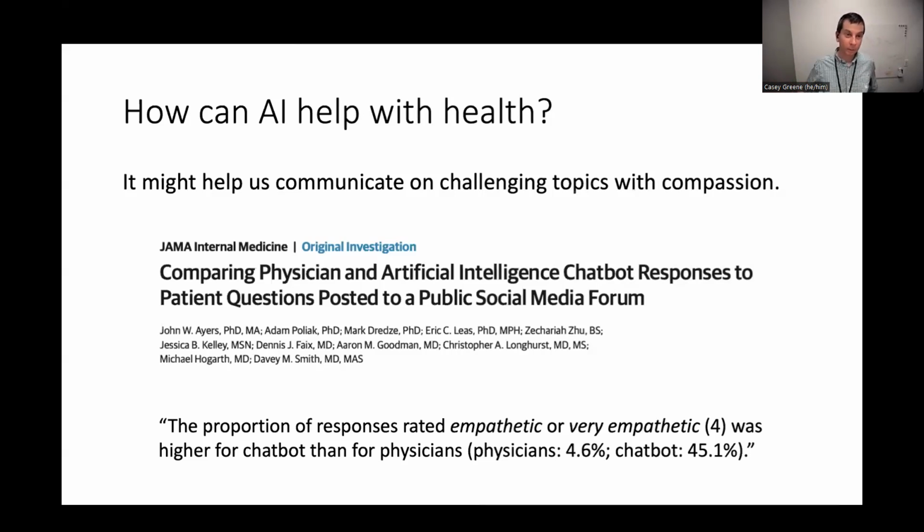So this led to a bunch of articles that essentially said AI or computers are more empathetic than doctors. Clearly, this is not true, right? These are physicians who are, after hours. The way this forum works, they're licensed physicians after hours who've decided, hey, I'm going to go answer patient questions on Reddit. You can imagine, those of you who deal with a bunch of messages in your inbox at the end of the day.